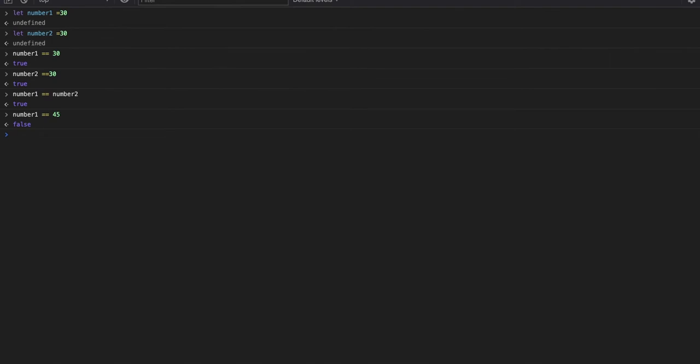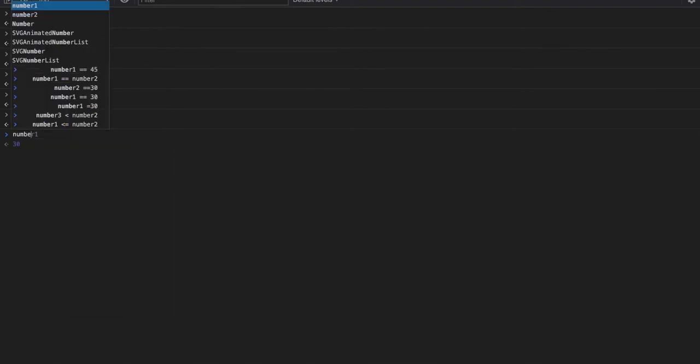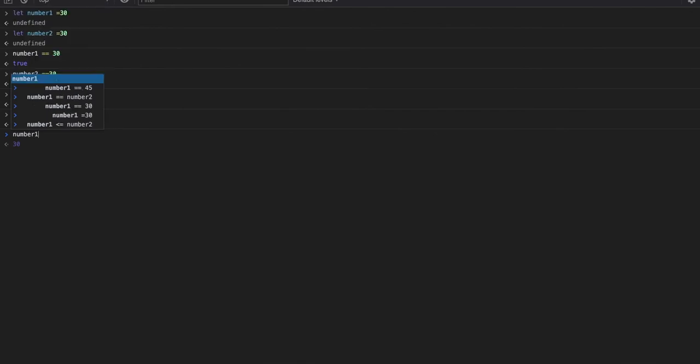Another comparison we can make is we can use the does not equal comparison, which is an exclamation mark followed by an equal sign. Exclamation equals means does not equal. It negates the sign. So number 1 is not equal to number 2, false, because number 1 and number 2 are the same. So negating it means we would normally get true, but because we negated it, we now have false.